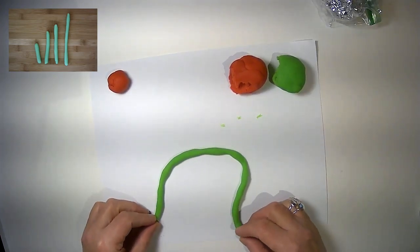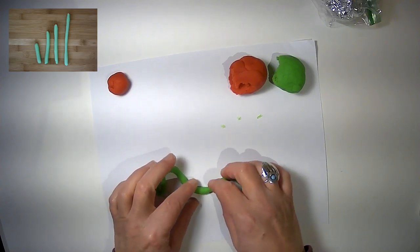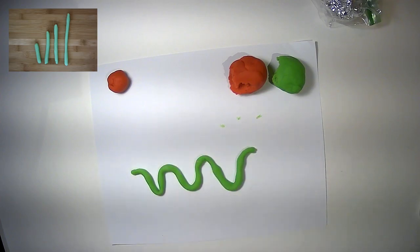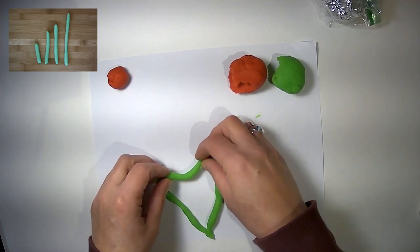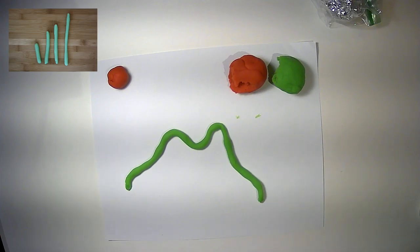And it's almost like a line, too. I can make a zigzag out of it. Zigzag. It doesn't quite zig and zag. It looks more like a wave. I could make a heart out of it. You can play around with yours and create some different little drawings from clay.